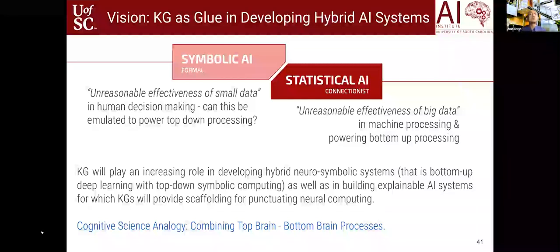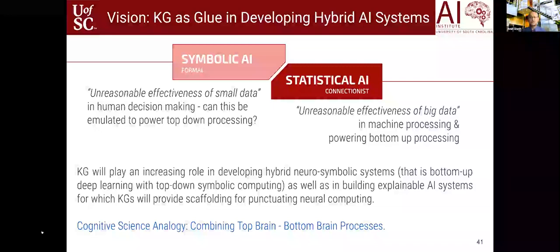Before I end my part of this tutorial, at least this first segment, I want to lay out the broader vision that I share with some other people, and I've seen the potential for quite some time. There was a paper in 2005, Semantics for the Semantic Web: Implicit, Formal, and Powerful, where I discussed the complementariness of the statistical learning techniques with the knowledge intensive techniques and symbolic representation techniques, symbolic AI techniques. But now what is happening is that we are seeing them as very complementary. So we talked about how the knowledge graph will play an increasing role in developing hybrid neurosymbolic systems, which is a hybrid system.